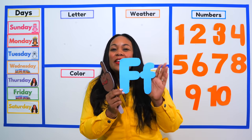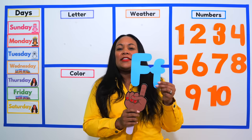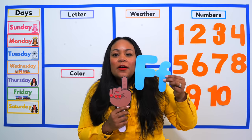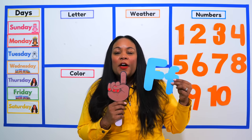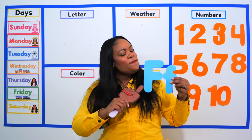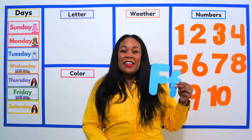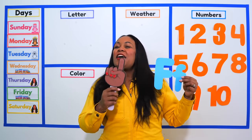Wow, can you see that? Letter F. This is uppercase F and lowercase F. Can you say F? Again, F. One more time. Say F. Very good. You did it. Every letter makes a sound, and F says F. Can you try that with your teeth and your mouth? Go like this. F says F.